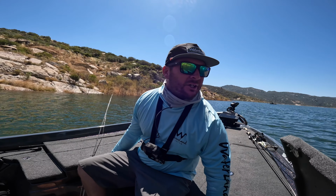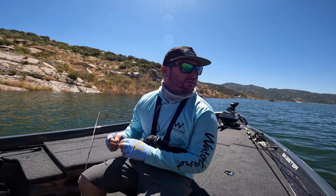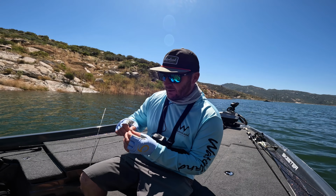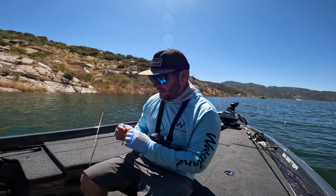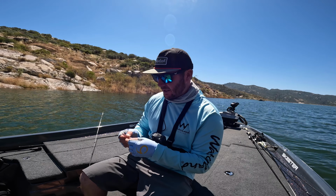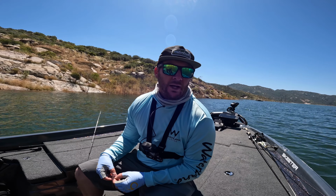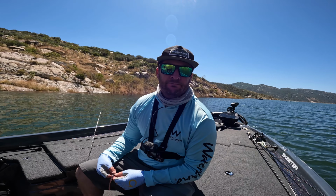So one thing that's kind of frustrating right now is I don't know how to get a good bite. Throwing the drop shot, I see a lot of fry and everything around, and even some bait. That fish that I just caught, there was bait that kind of flew out of its mouth when I was fighting it. But for whatever reason, I just can't seem to get anything halfway decent. I fish deep, I fish shallow, I fish mid-depth, but I just can't seem to get a quality bite. Everything is like that 1.5 to 2 pound fish, and I'd like to get something a little bit bigger than that.